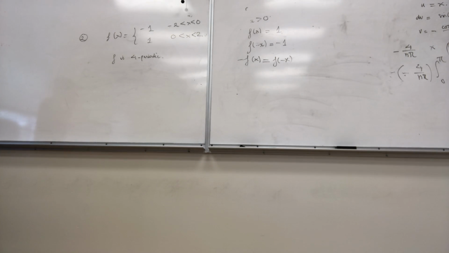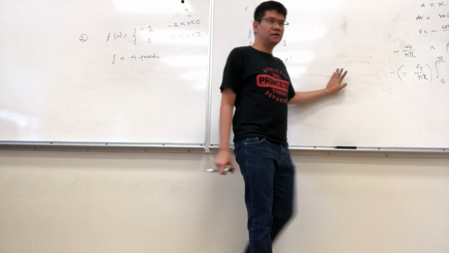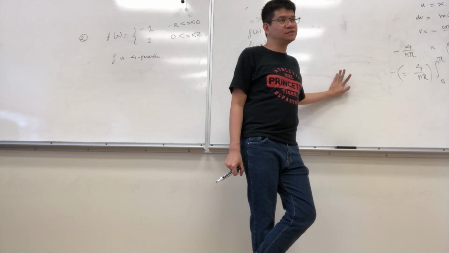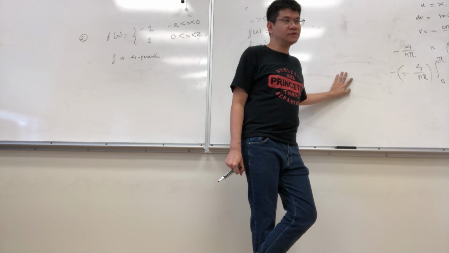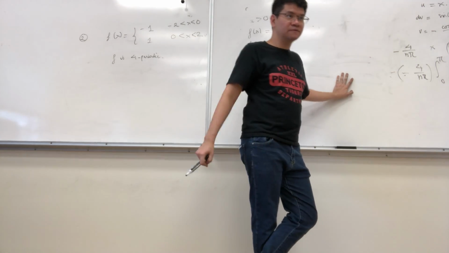So for the previous problem, we could have separated it like we did here, doing the negative pi to 0, but we just shortcutted it. For the previous one, the b_n function is an odd function, so this is why it's 0. You could show that, right? Yes, we want you to show that. Okay.